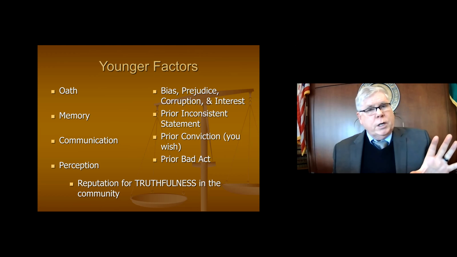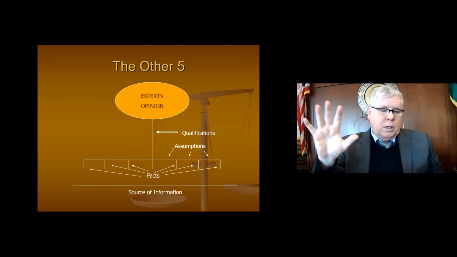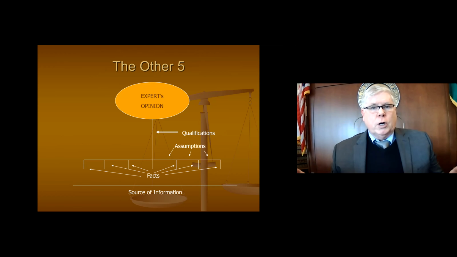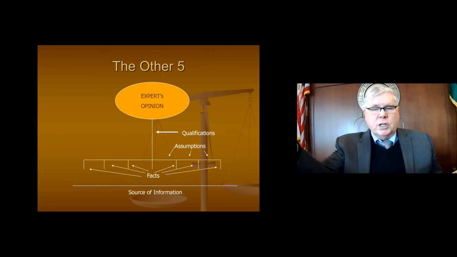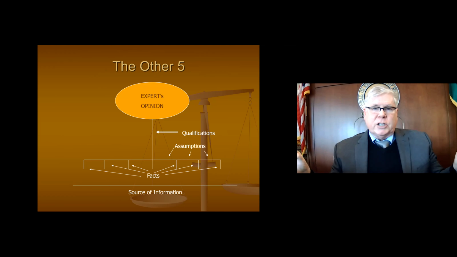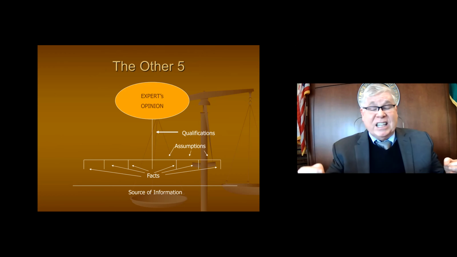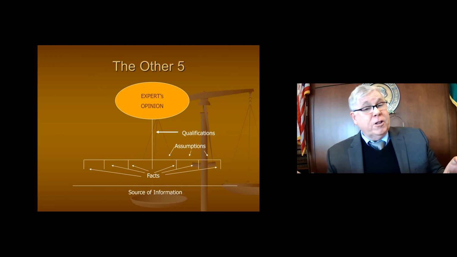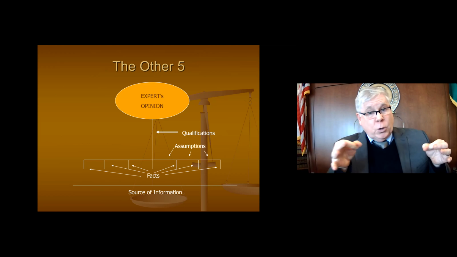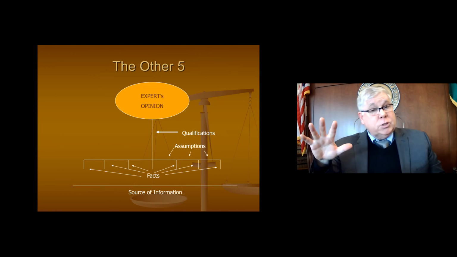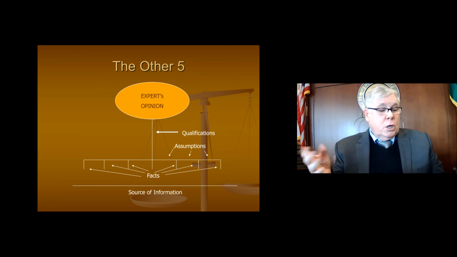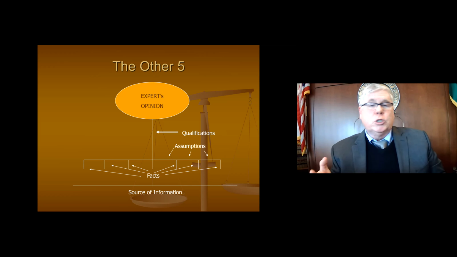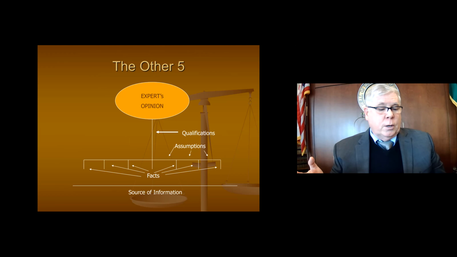But with experts, unlike other witnesses, you also have five additional areas. There's the source of the information. Sir, everything you know about this case came from defense counsel. There are the specific facts, and sometimes the facts and information that they have don't exactly line up with the evidence that actually comes in. Remember, we talked about this. The evidence that comes in sometimes is very different from the information you had going into the trial. And so many times you can kind of plink away at the facts, and sometimes with an honest expert, you can even turn them. You have the assumptions, that they have made certain assumptions which may turn out to be not entirely accurate.